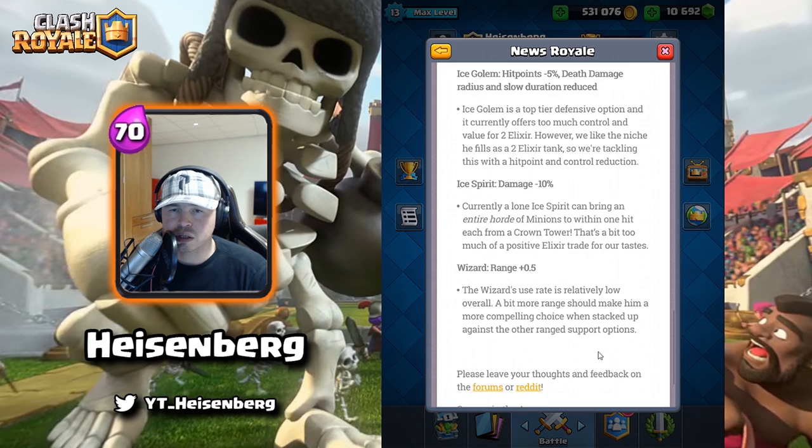Okay, we have the Ice Golem. Also loving this card so much. Ice Golem hit points minus 5%, death damage radius and slow duration reduced. Ice Golem is a top tier defensive option and currently offers too much control and value for 2 elixir. However, we like the niche he fills as a 2 elixir tank. So we're tackling this with a hit point and control reduction.